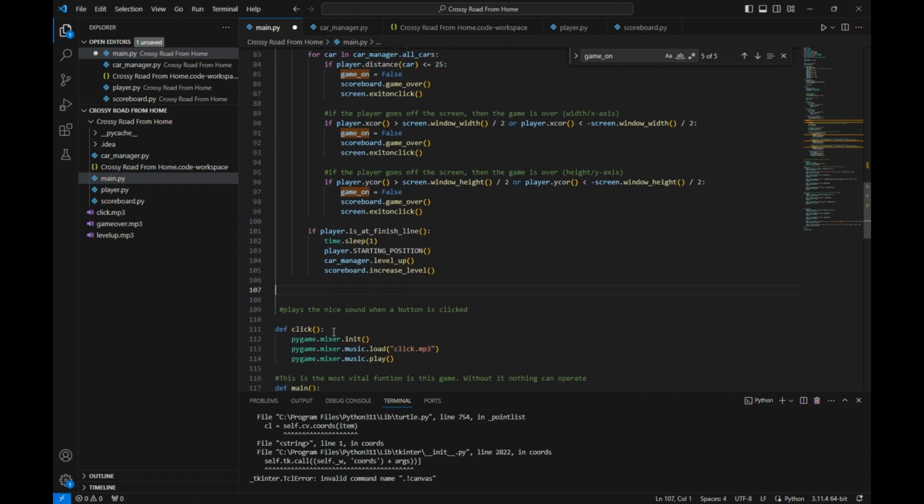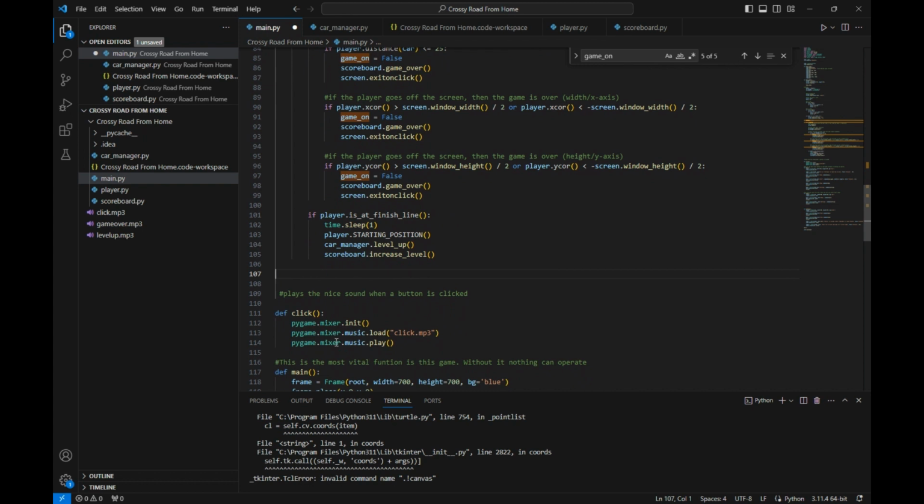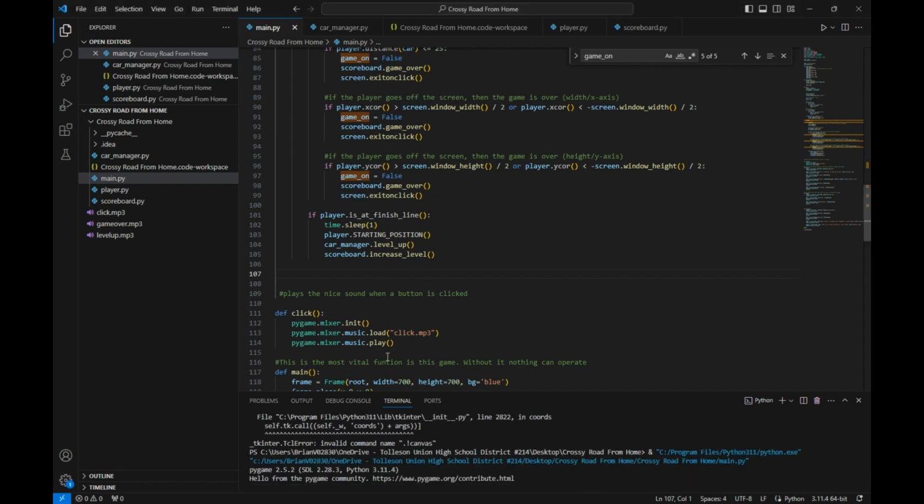So when the player clicks, this is in the home page. If you click settings here, you get this nice click, right? That nice little click. That works. The sound of it.